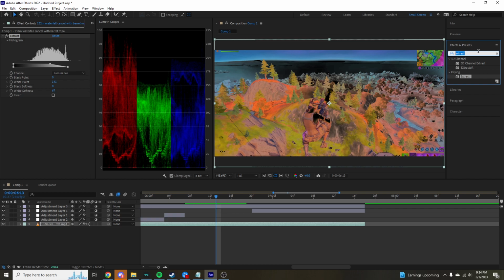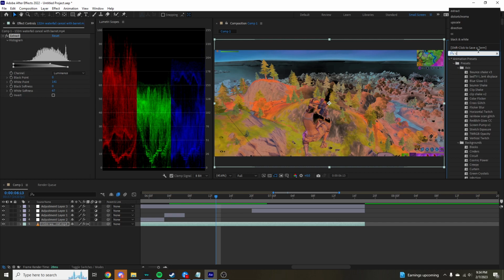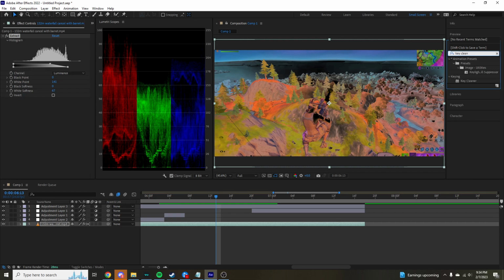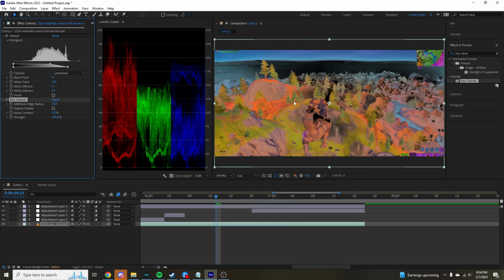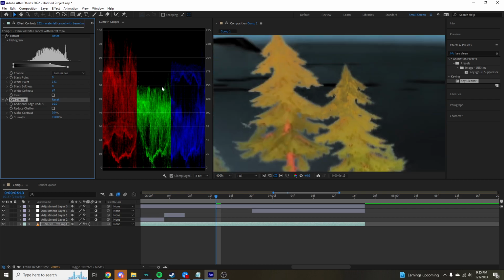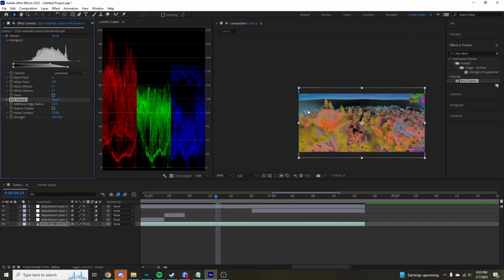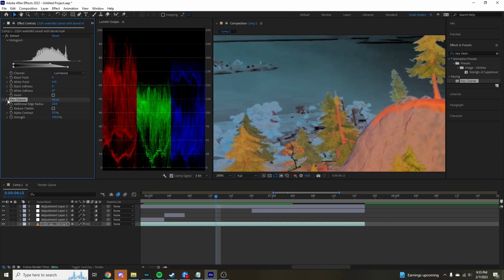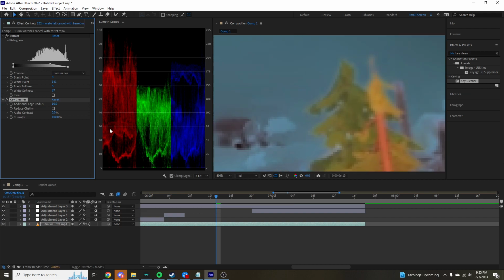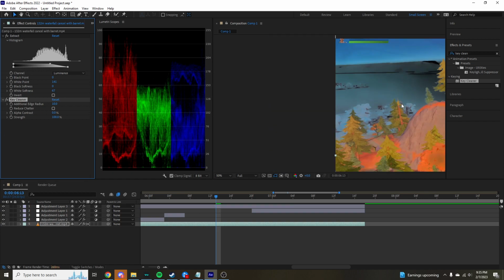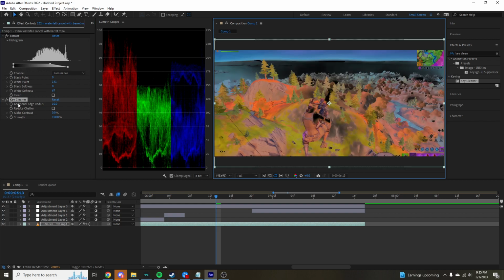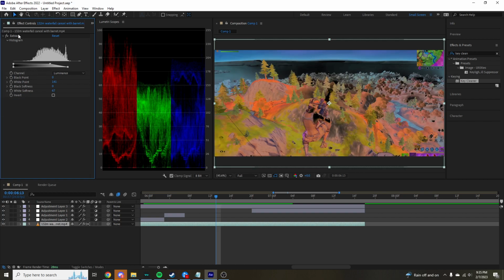And then also, if you have any masking things, you need to have key cleaner. It just cleans up your key, it makes it look a lot better. It gets rid of some of the rough edges. You can't really see it on this clip, but it really helps. So if your masks are looking kind of shit, like right here, you can see the stuff that's not getting cleaned. Key cleaner kind of just gets rid of it. So that's what key cleaner does. I would really recommend using it if you're making any sort of key.